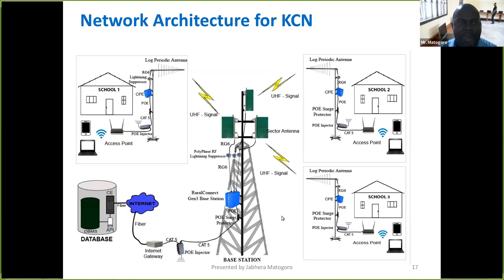Yeah, so I think we are just about to wind up, so that we can have Q&A. And this is the architecture that we used. As I mentioned, you can see we have the base station located on one of the mobile network operator towers. So we co-located the antenna and the devices on top of that. In the school premises, we also had to install the log periodic antenna and the customer premises equipment that received the signal from the base station. You can see we connected three schools, and we also had a geolocation spectrum database, which was also connected to the internet.